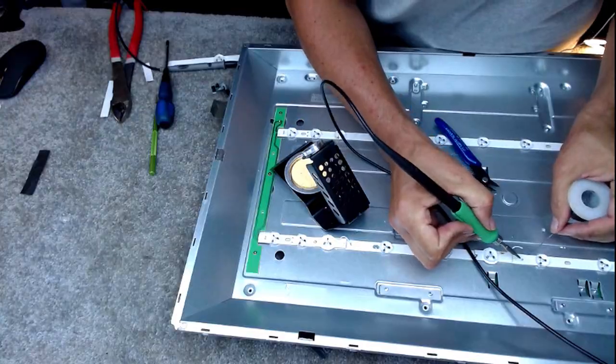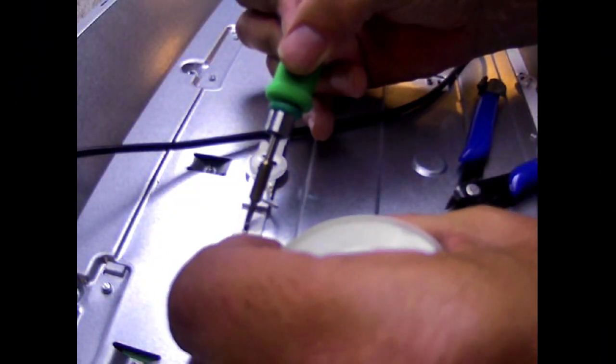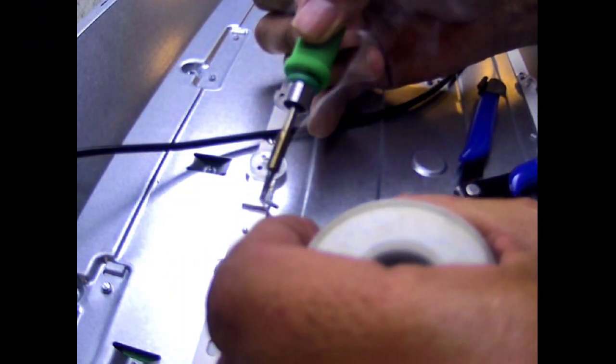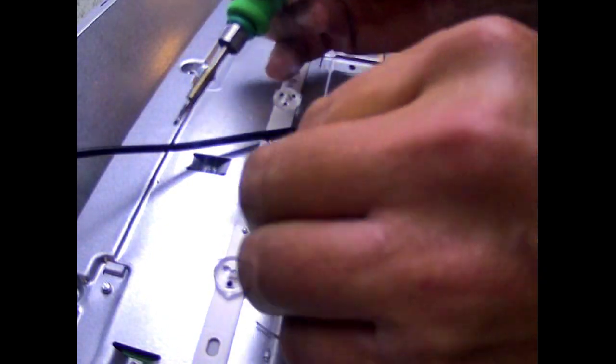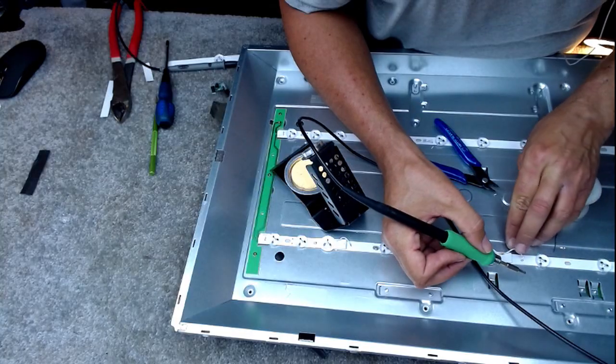And it doesn't matter that it's a blob of solder. I can even make the blob bigger, because this is not an IC, this is not a FET, it's not a micro diode or anything. You want to make as good a join as you can.